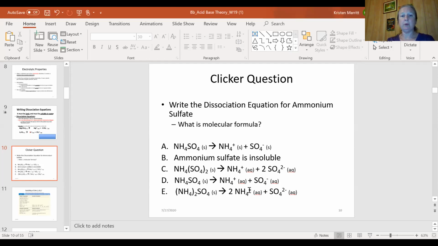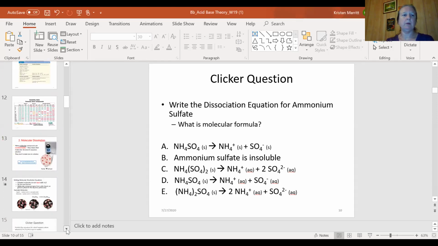I have 2 times a positive 1 charge, so that's positive 2. I have a minus 2, so this is a net 0. And they have the aqueous phase here, which means dissolved in water. So this is why, and there's a lot of information packed into this one simple little reaction equation. So these are ionic dissociation that I've been going through.